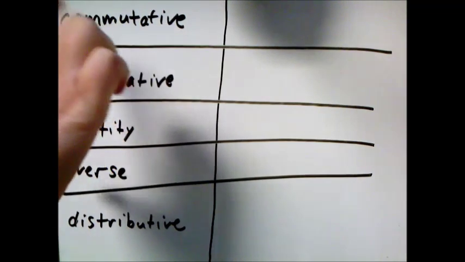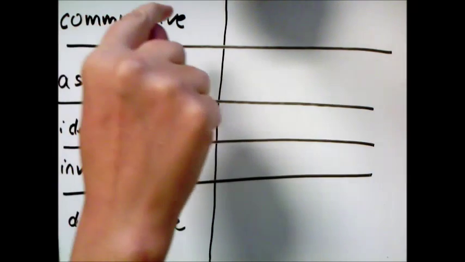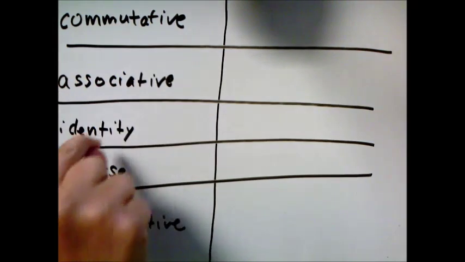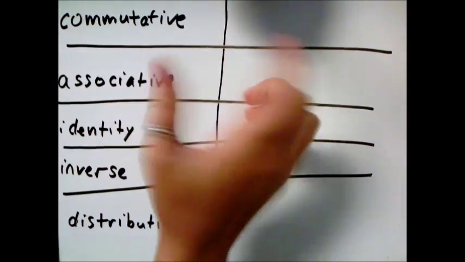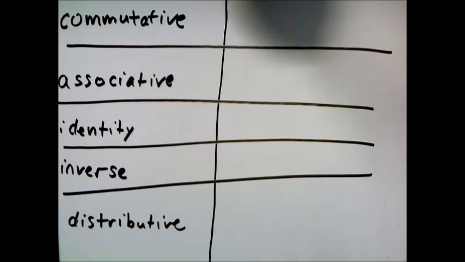There's really these 4 properties: commutative, associative, identity, and inverse. There's a property for addition and multiplication for each. So really it's better to decide what's going on. Is this commutative or associative or identity? And then if your operation is addition, it's addition, and if it's multiplication, it's multiplication. Distributive is the only one that has a little bit of both.